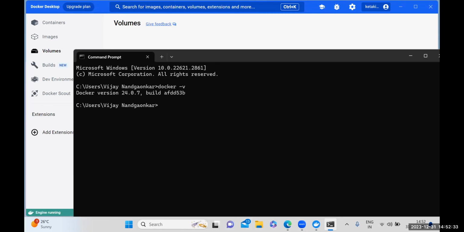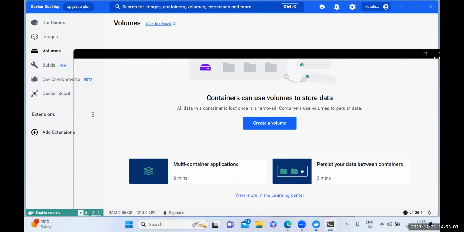Perfect. So guys, in the previous installation setup, we needed a specific key to be added and then only Docker would install on your local machine. But now you can see it is completed. So the installation steps are completed, and now it is time to understand how we can set up the Grid on a local machine. Ketki, your installation is completed now. You can close this window and open the browser.